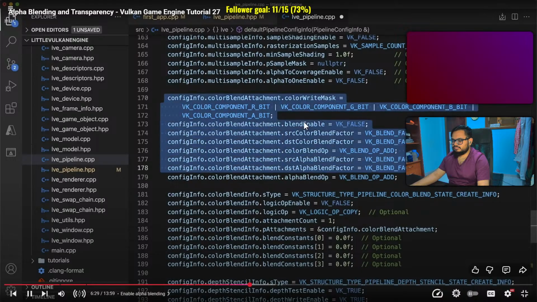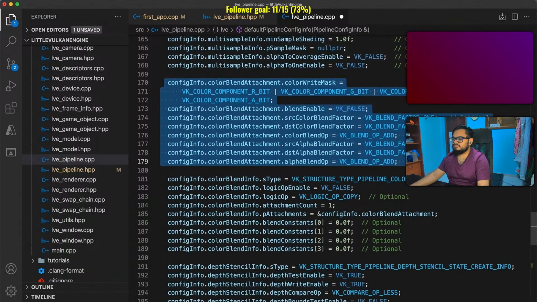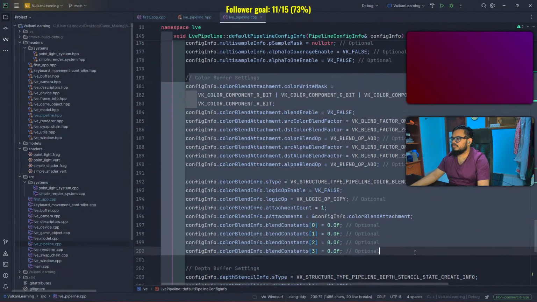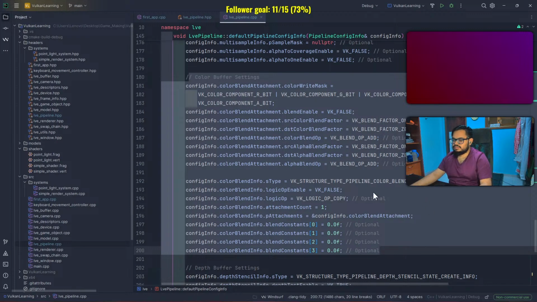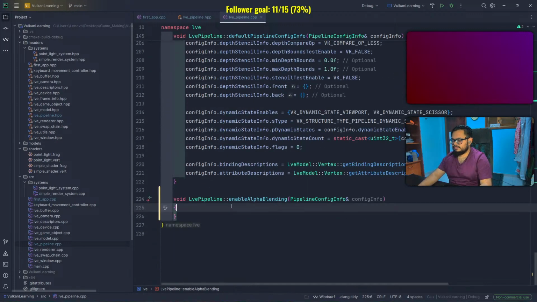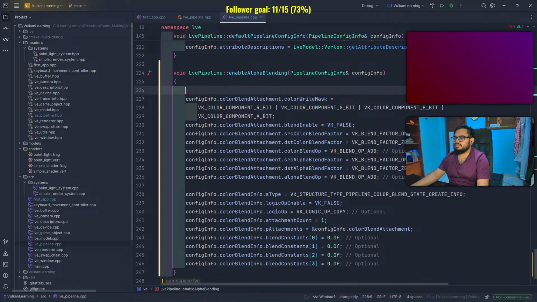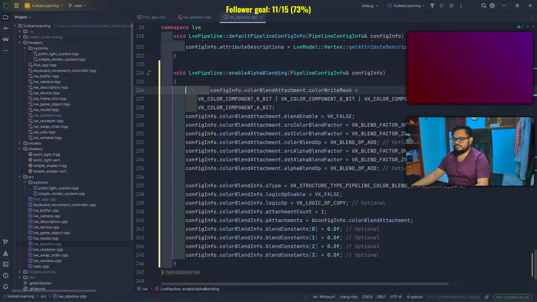So scroll up and copy that chunk of code and paste it into your enable alpha blending function.